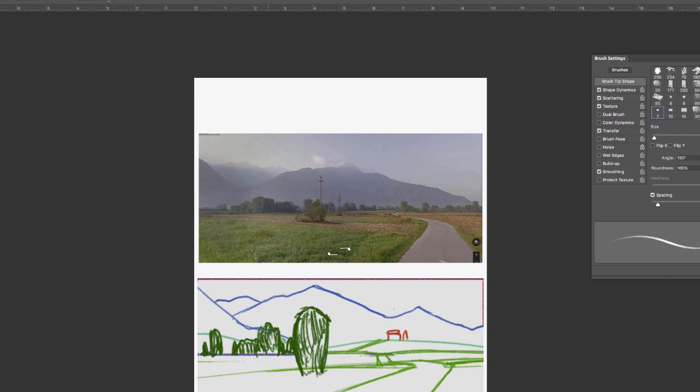See, in the reference, there's just that one little cluster of trees. So I'm adding a much greater variety for what those trees are doing now shape-wise. And then pushing some extra trees over here on the right, technically kind of in the foreground now. The reference doesn't really have that, but I feel this adds a little bit to the scene.